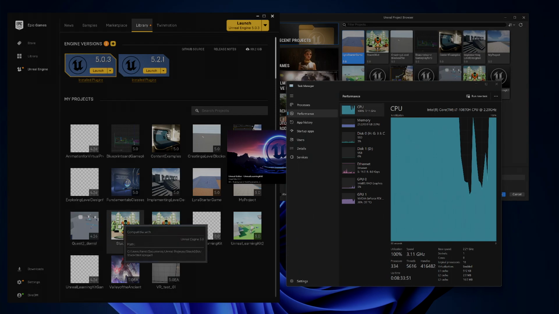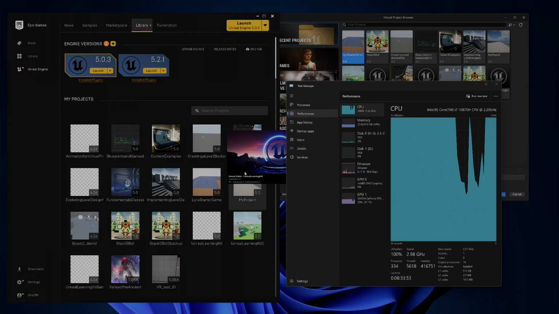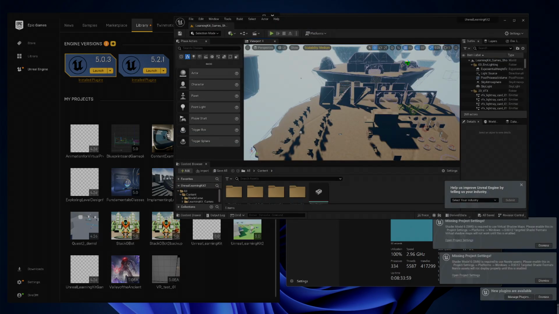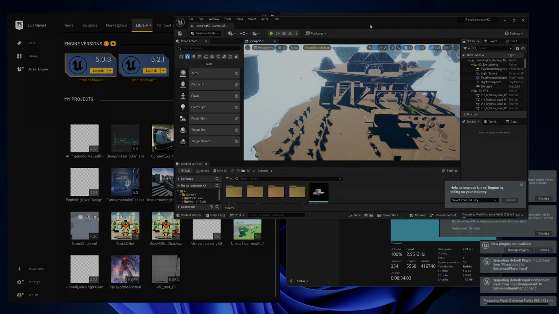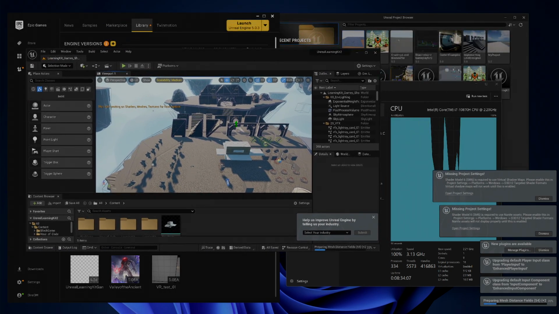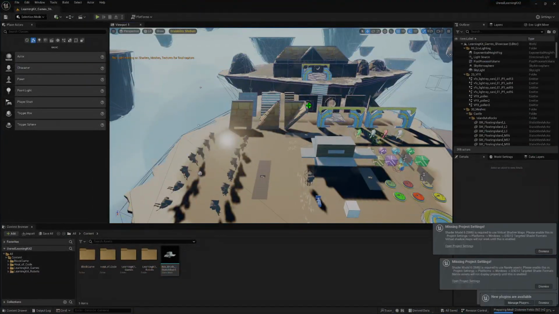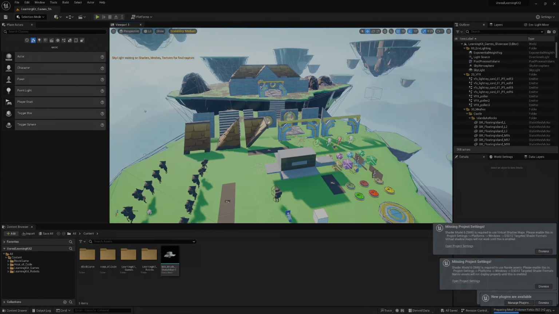Looks like it's wrapping up. So it's gone through the shaders. So once it hits that 45% mark and renders all the shaders, you should get to the actual editor opening up. So you'll see it's still catching up on all the shaders. So you have a fairly large world here. It's a lightweight project. I love the Hour of Code project. They did a good job with it.